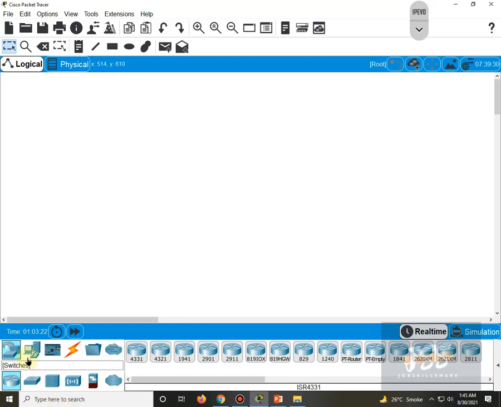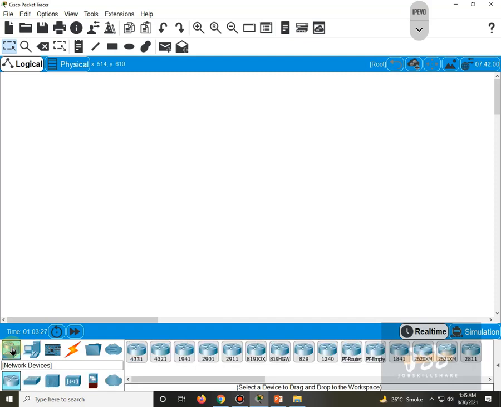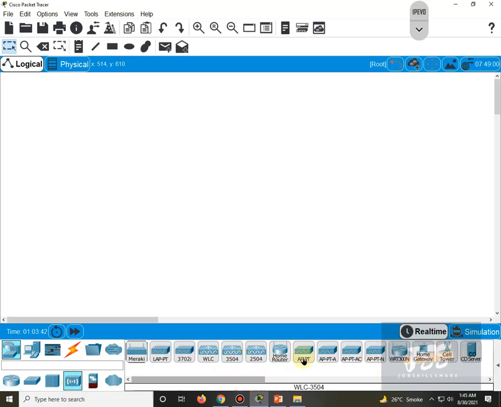So what you can do is click on these devices, or just a minute, you need to go under network devices, and then we have these things. If you mouse over that, it's written wireless devices. So click on that. Then we have so many things here, like Meraki based routers, which belong to Cisco. Wireless LAN controllers, these are the wireless LAN controllers, these are the home routers, these are the access points. So for this lab, let's use this home router.